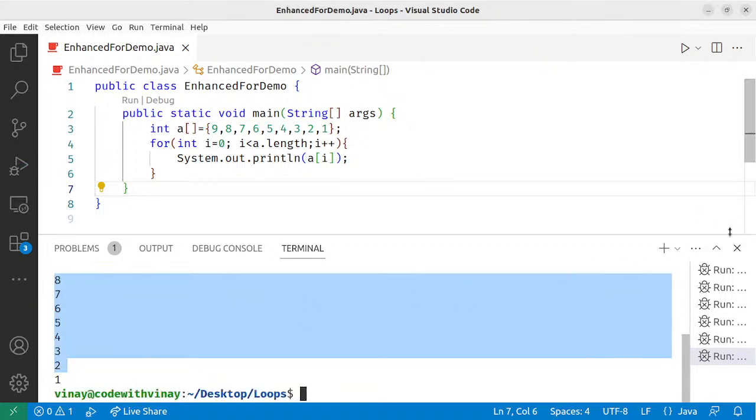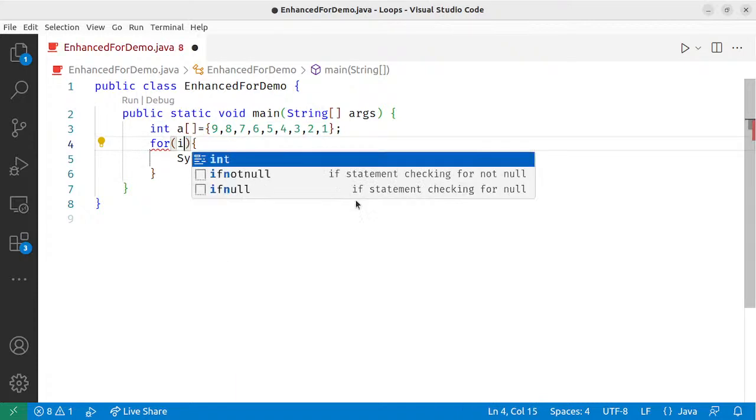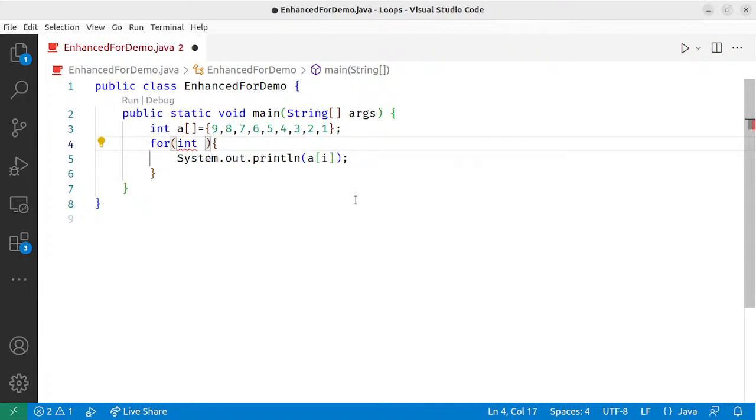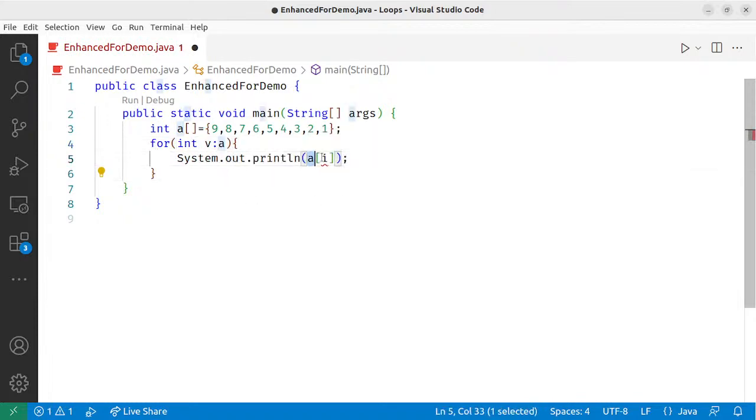Now, there is another way of doing it because this is so common in programming. There is a simplified version of this known as an enhanced for. So there I can say, for example, int, let's say v for value, and then I say colon a. And there is no need to say a[i], I can simply say v.